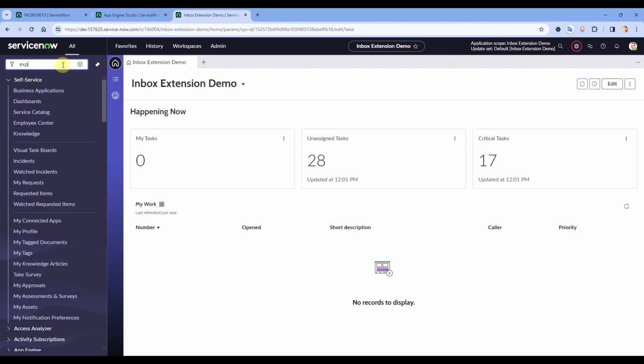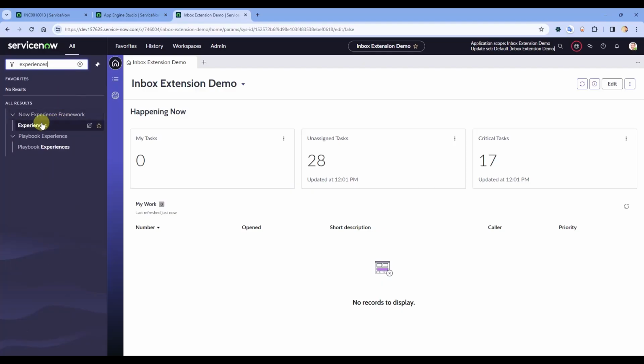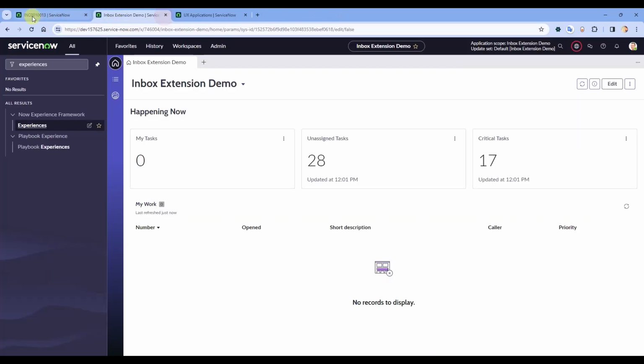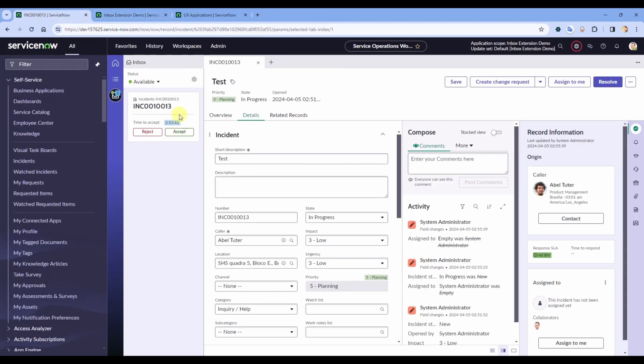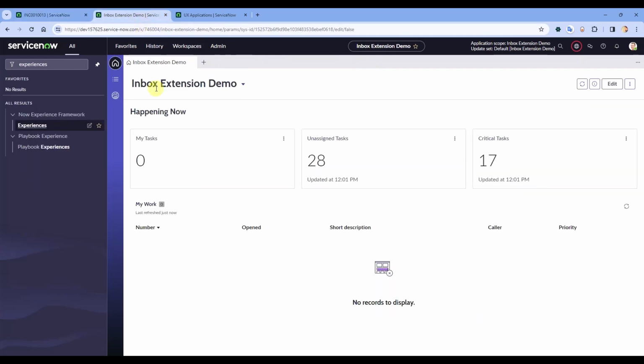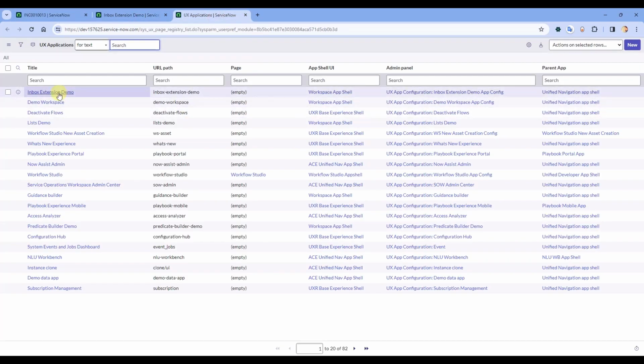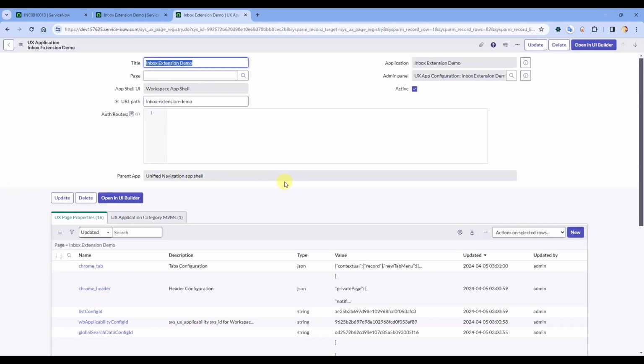So first, open experiences. I can close this. I can keep it service operations workspace. And open the inbox extension demo. Open the admin panel for that.